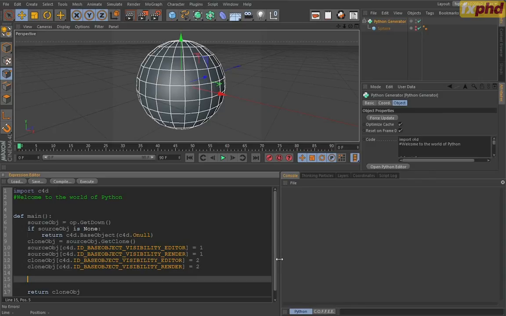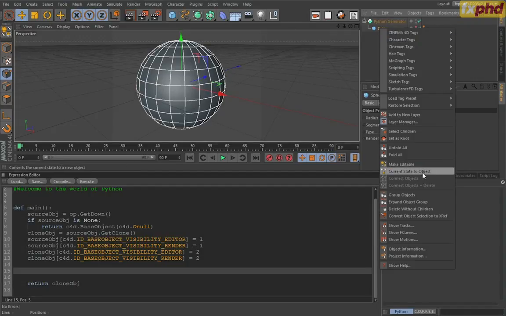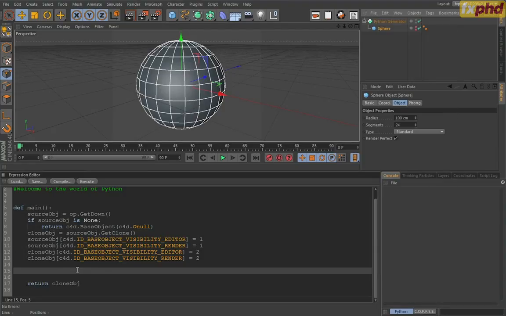Changing the type of an object is relatively straightforward, but uses a slightly complicated command. The command is called send modeling command, and what that does is it's basically sending the exact modeling commands that you can use in here, all these commands, to an object and executes them. So the modeling command that we're looking for is the command current state to object, which will turn your object into an editable version of that object. And in the case of our sphere, we will end up with a polygon sphere.